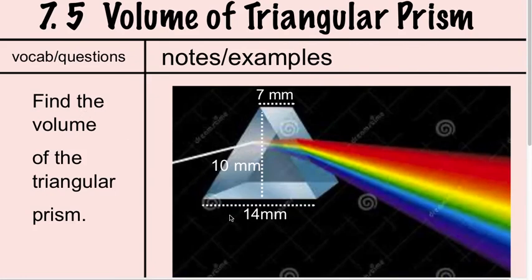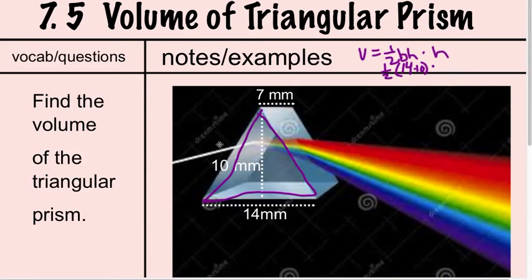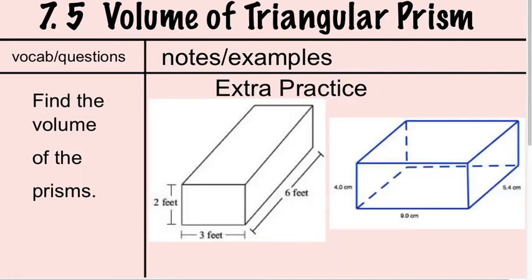All right, here we go. This one, still, volume equals 1/2 base height times the height. This right here, it's right in front of me. This is actually the base. So I would want 14 as the base, 10 as the height. 14 times 10 times 1/2. And then the height of the entire prism, if I was to take this and knock it over so it's laying, so this triangle's touching the bottom, it's going to be 7 high. And like I stated earlier, the toughest part of this assignment is going to be able to visualize what it looks like when it's flipped over.